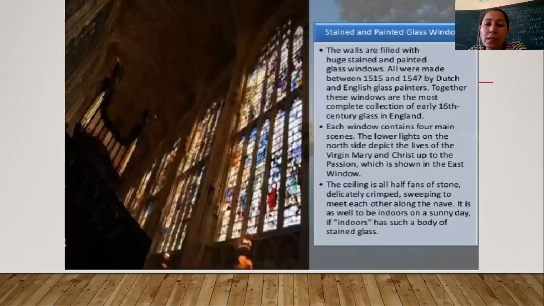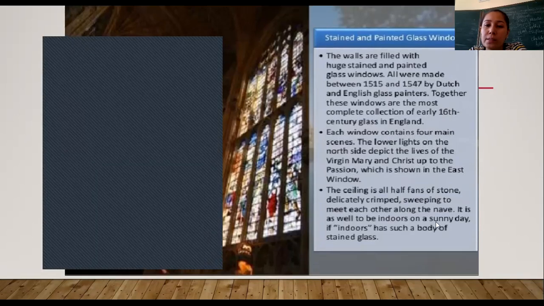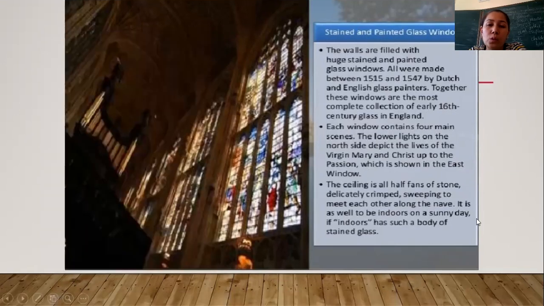So our next slide: stained and painted glass windows. As you see in this slide, in the glass we can see many shapes, many kinds of painted glass windows with different colors.